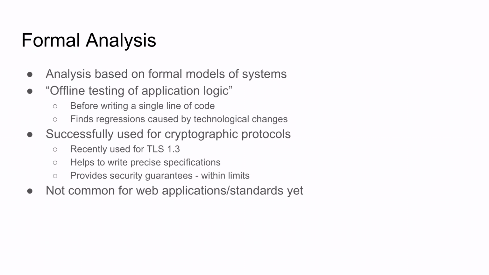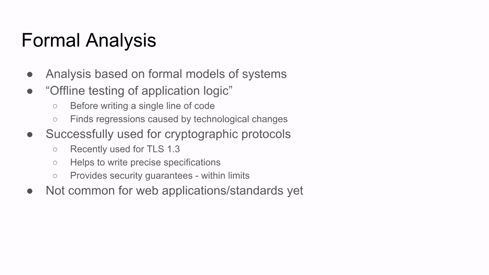And if you do this, it will also help you to precisely define what you mean when you write a specification. So you also have this benefit of getting a better specification if you use formal methods. Okay, and last but not least, it also can provide you with security guarantees, of course, within the limits of the model. So this is not common for web applications or web standards yet.